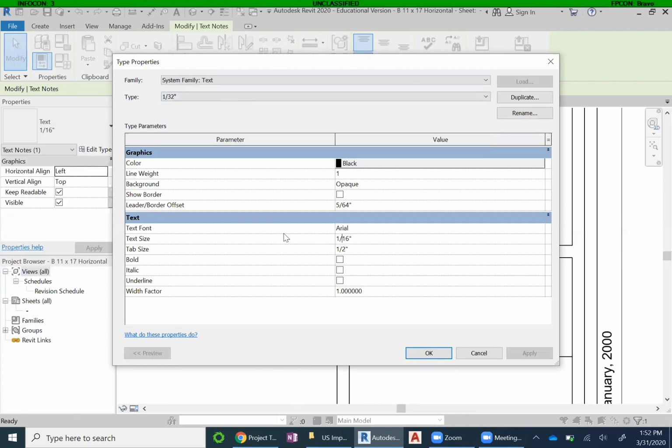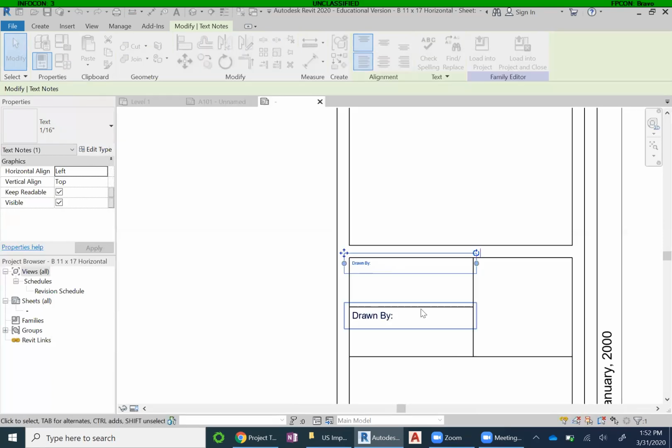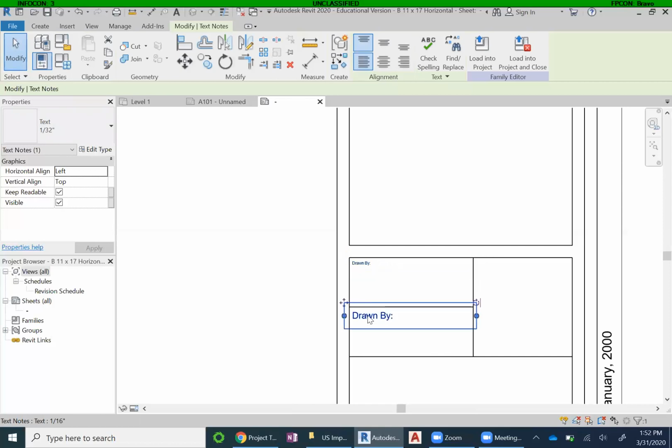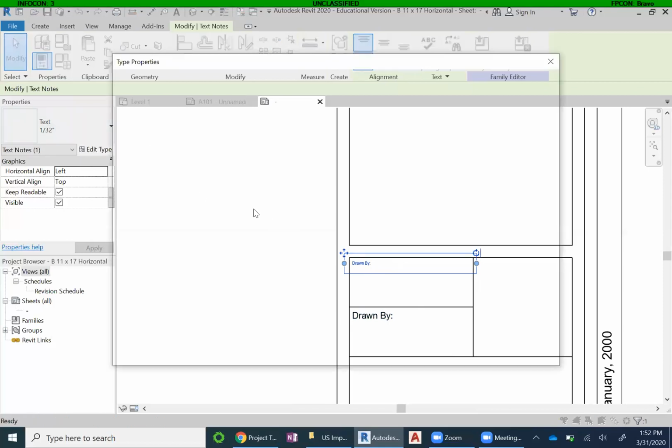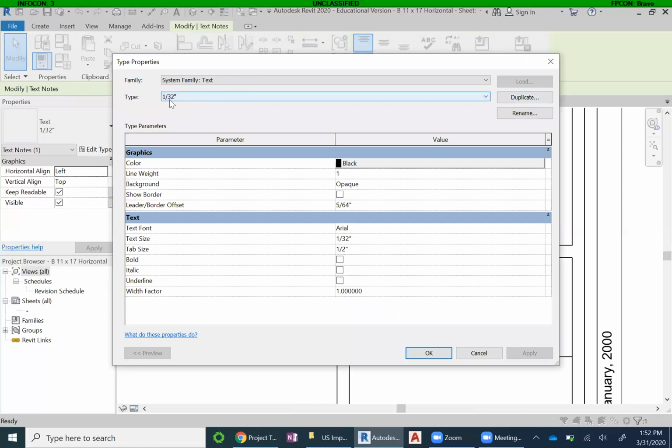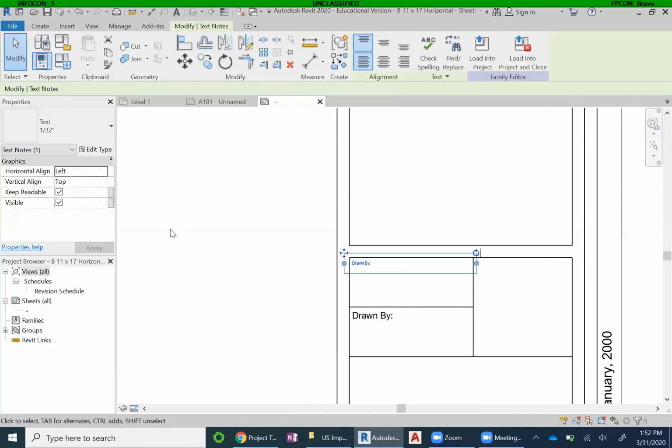And if we want to change our font, that's great. Change our font, and it won't affect this other label, because this label, as you can see, its property is 1/16 of an inch. So this goes for text in this case. It also goes for when you're drawing walls or different types of floors and stuff like that. You're always going to want to duplicate your family type. So just a pro tip. All right, so we've gone through that. Let's go back to 1/16 inch.